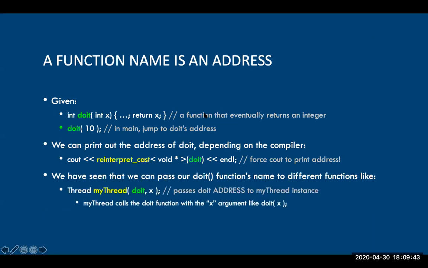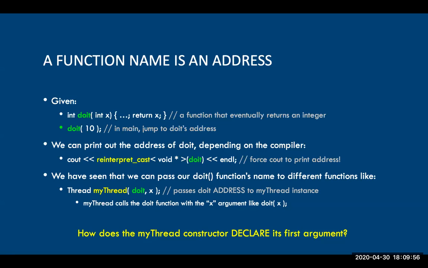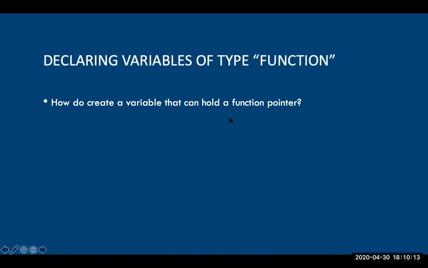Okay, so to reference that thread constructor, we would like to know how to do what the thread constructor does. We want to be able to declare an argument in our function so we can receive a pointer and use it in some generic way. Because as we have seen in some algorithm library functions, we can actually pass functions in all the time. So maybe we would like to write some cool functions like that too. And so that's what this slide is all about. So how are we going to go ahead and create that? So here's the basic type.